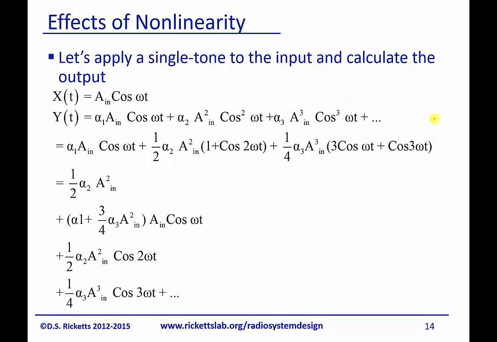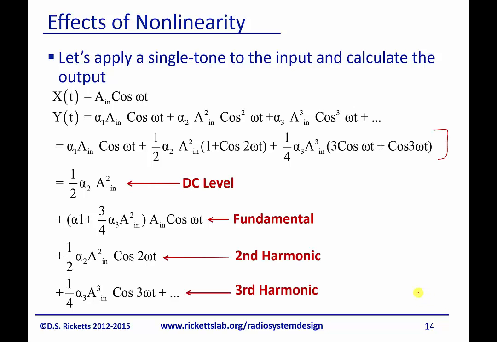Now I've just rewritten this equation in a little bit more of a basic form where you can see the DC component, you can see the fundamental component, you can see the second harmonic, and the third harmonic. And it's really good to be able to calculate these analytically because in particular we're going to be looking at this third harmonic in the future for several characterizations of nonlinear systems, and now we have a nice equation for what that coefficient would look like.